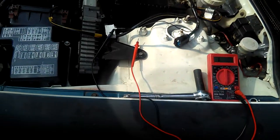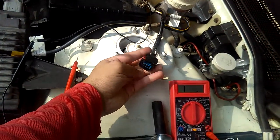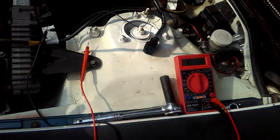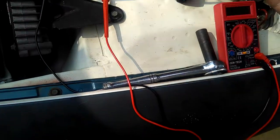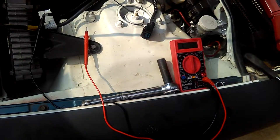He has a black, yellow, and a red. And my speed sensor harness wire is black, yellow, and white and yellow stripe. So that's just totally different. And so I just checked my black wire. I have 12.1. I'm assuming that's good because it's 12 volts.